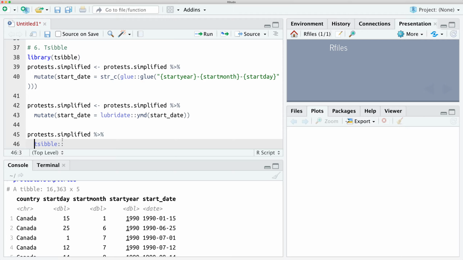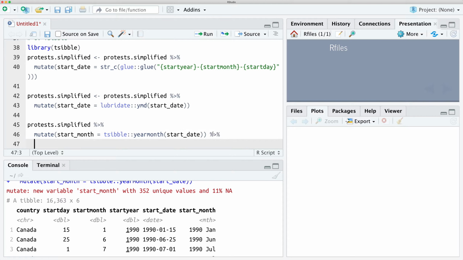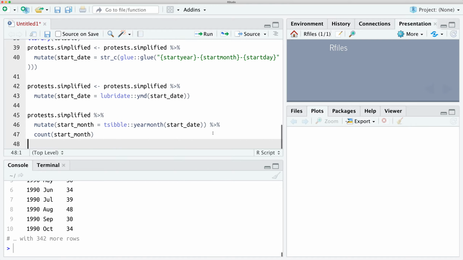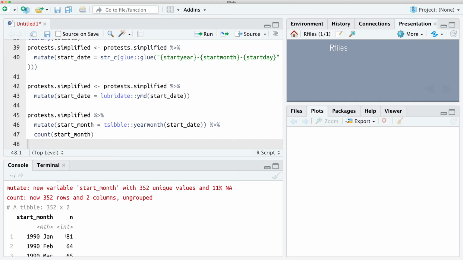We'll create a new column called start month, and we'll use the tsibble yearmonth function to convert start date to a year month. Fantastic. And so now we can count start month, and we get a count of the number of protests in each month.